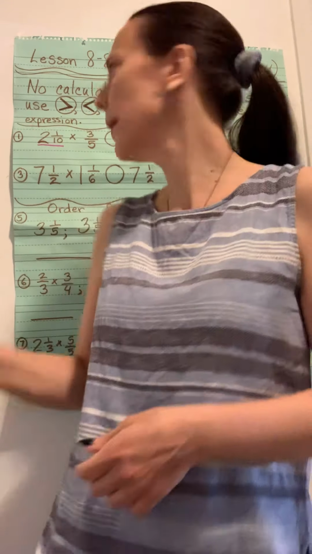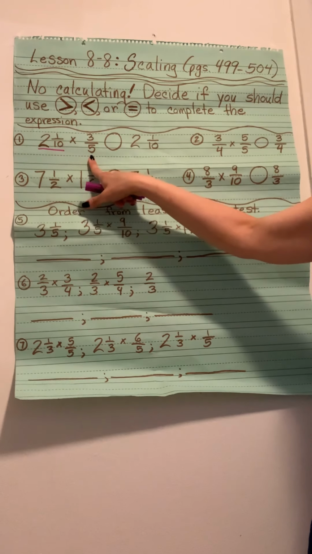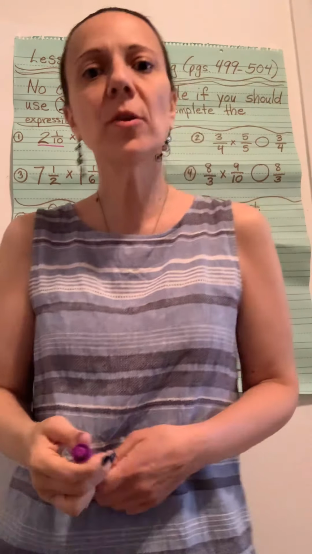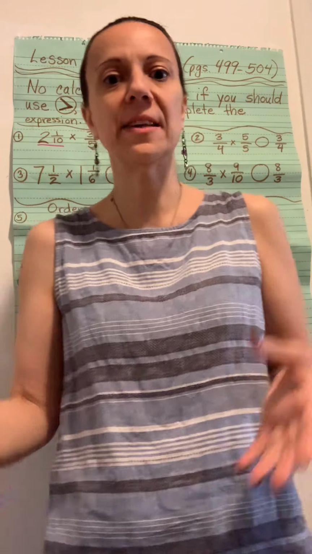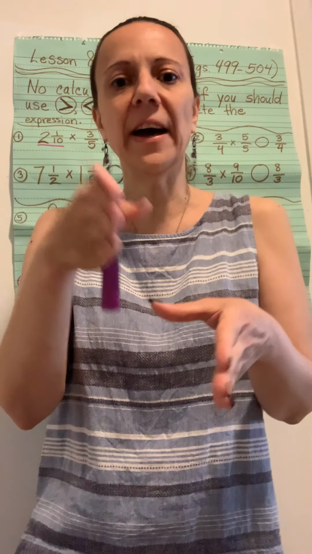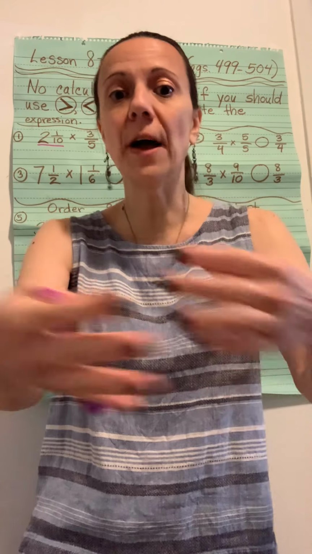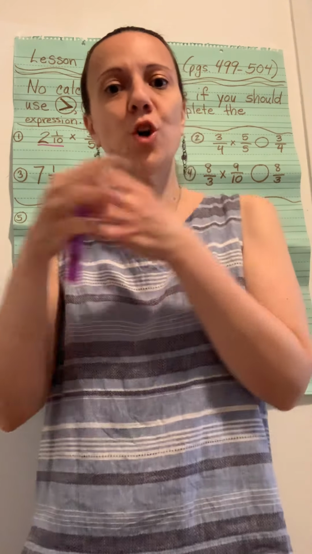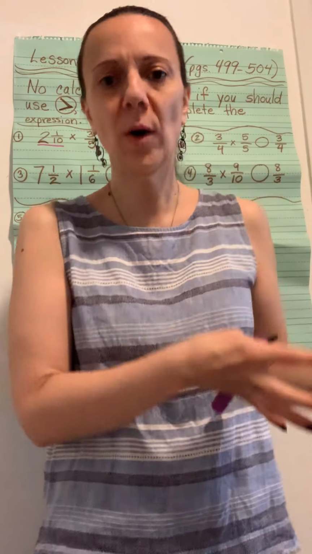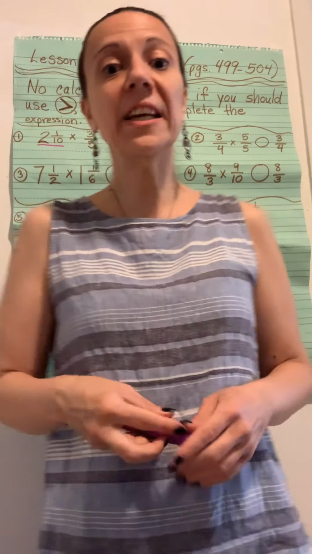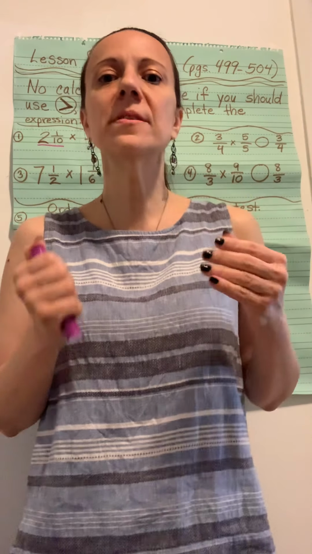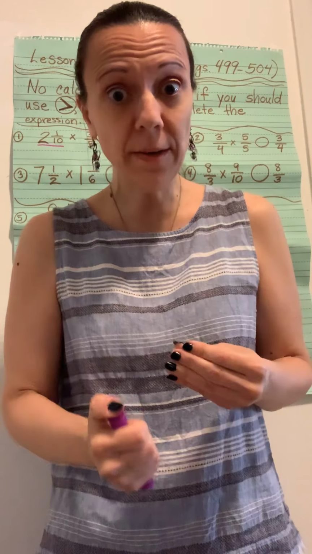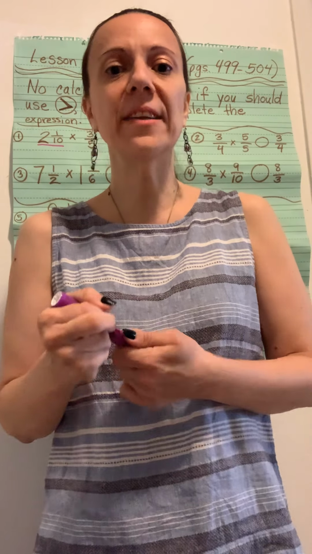Okay. So let's talk about the meaning of multiplication and some patterns we can think about. If I am multiplying by 3/5, that means I'm multiplying by something less than 1, right? This is a regular fraction. It means I've taken a whole, divided it into 5 parts, and I'm not taking all 5 of them, I'm only taking 3 of them. So part of what I started with. So because that's the case, anything times a fraction that is less than 1 is going to end up with a product less than what I started with.